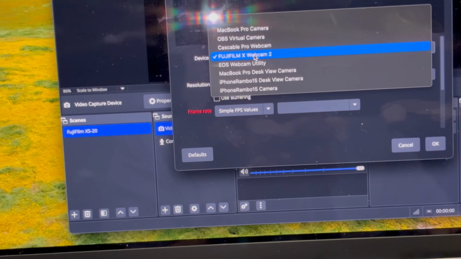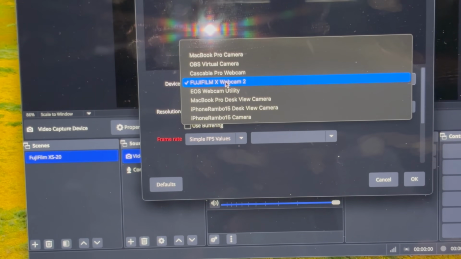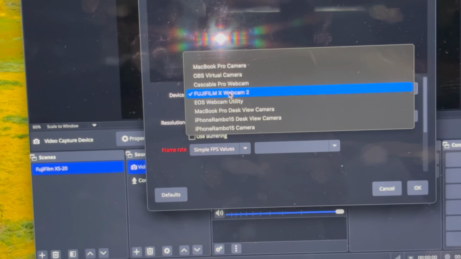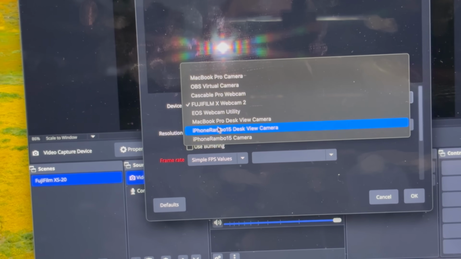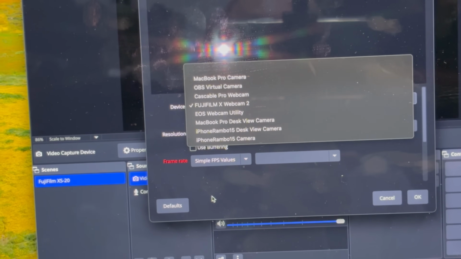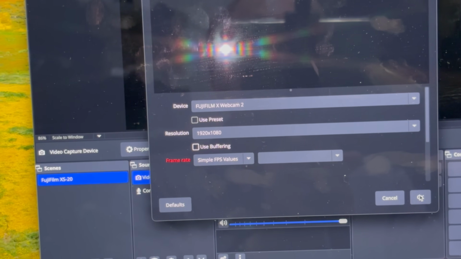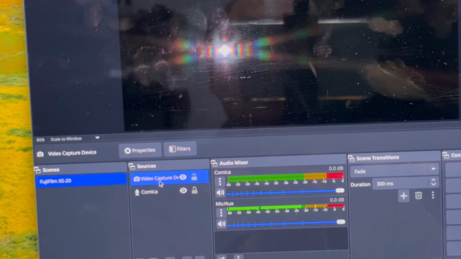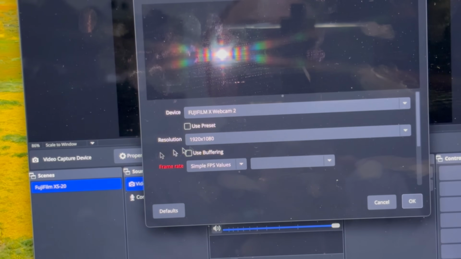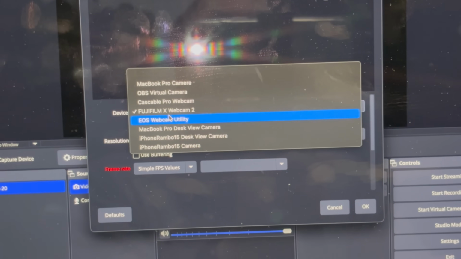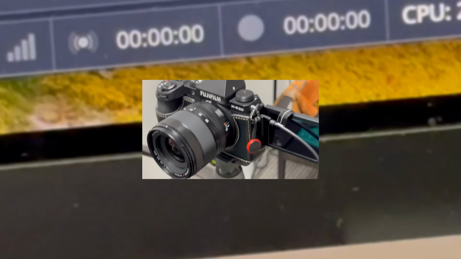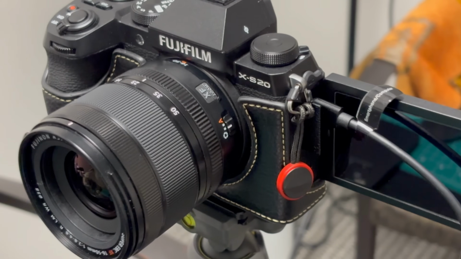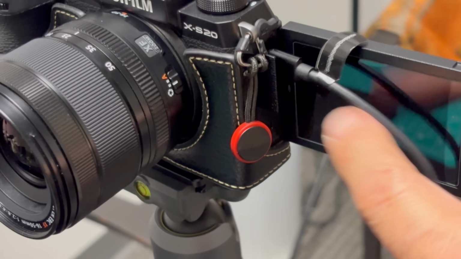You can see here we have the Fujifilm webcam utilities, but I don't see anything for the XS20. We do capture card right here. These are properties, and you just don't see the XS20. So we're going to unplug it and plug it back in again. Basically, it's frozen. Nothing's coming up.